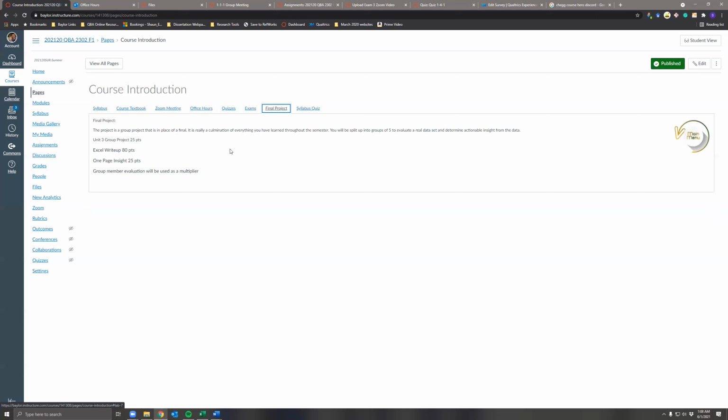It's not supposed to be tremendously difficult, but what it is supposed to do is say, okay, do you have the skill set to be able to go into the real world, analyze data in Excel, and get interpretable results, and interpret it for your client based on what it is that you've learned in QBA. And so that's what this is doing.